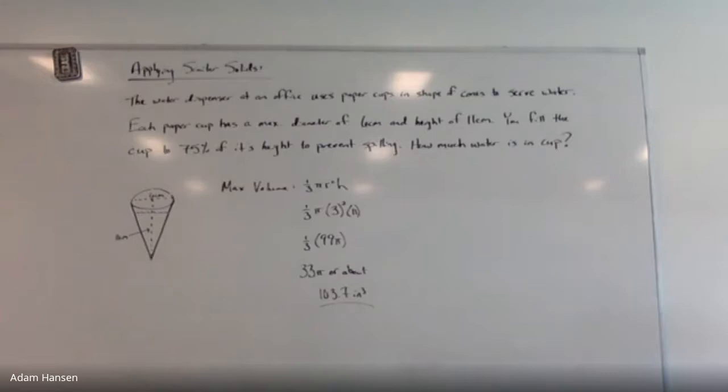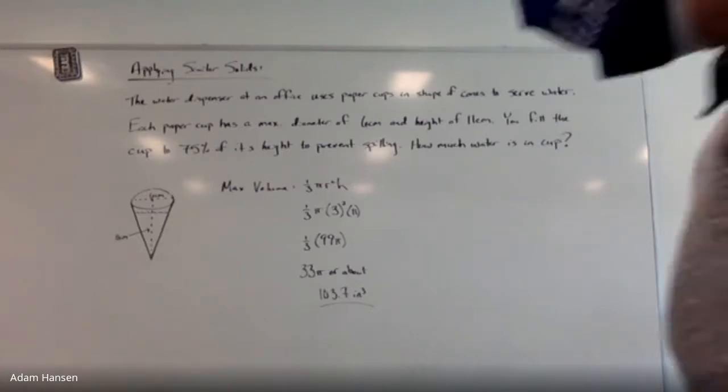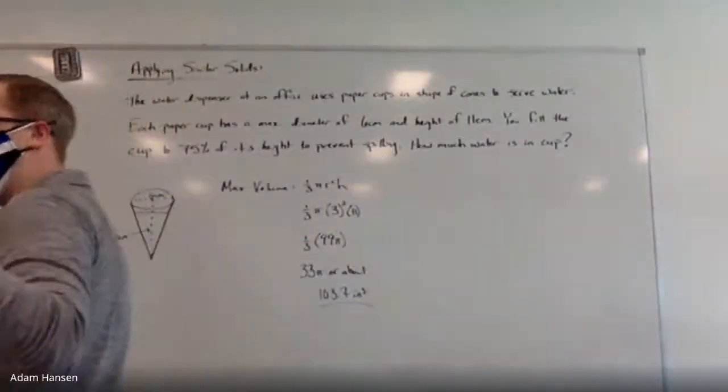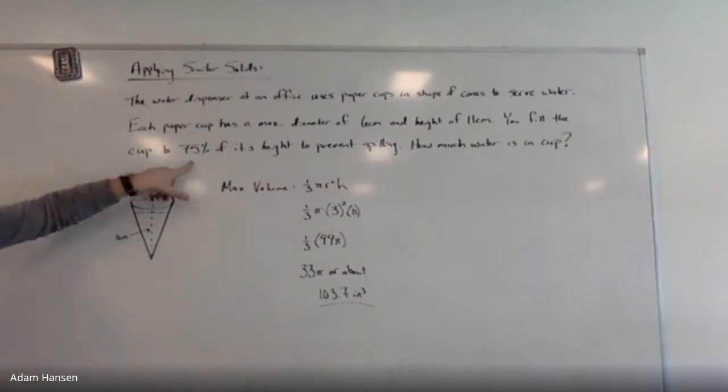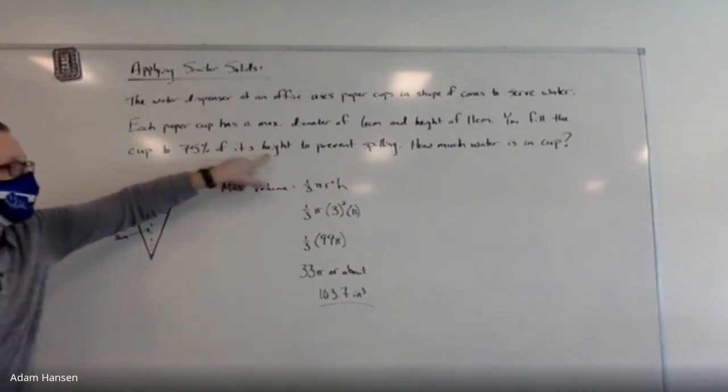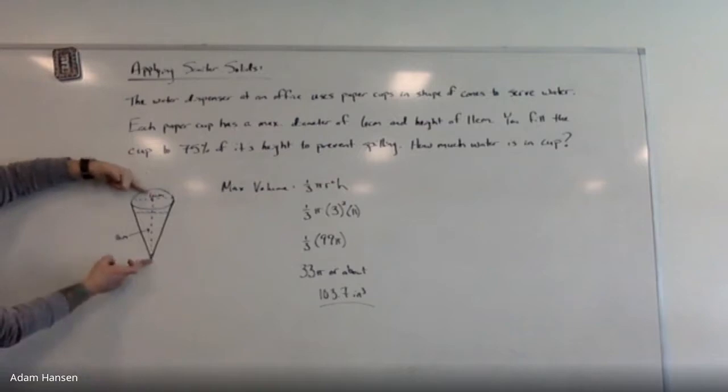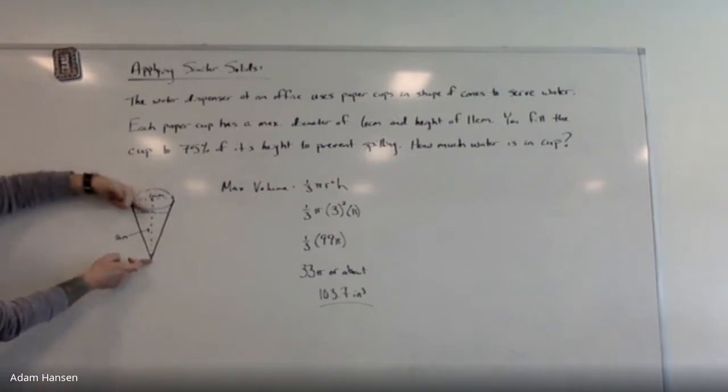Okay. So would it be as simple as just taking 75% of that number? No. Here's a common mistake. Is it as simple as just taking 75% of that number? I wish, right? That 75%, is that the scale factor, the area ratio, or the volume ratio? Think about what this is related to. 75% of its height, between the entire cone versus the amount of water that the cone is filled up to. That's a ratio of height, isn't it?